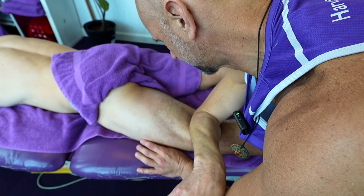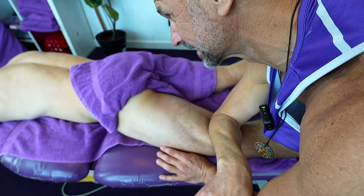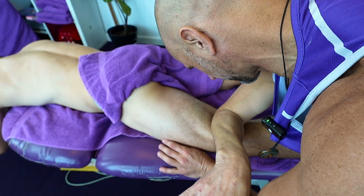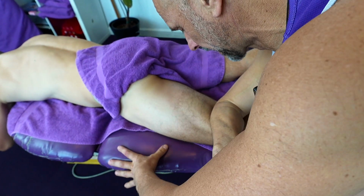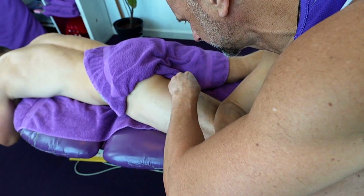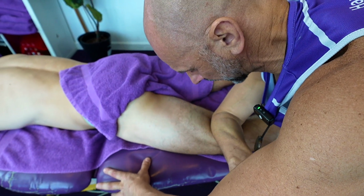Just angling in there so I can pin it out a little bit, but then really strip up through the guts, as Jason did at the start. He felt like his hamstring was really tight through the guts of it. But when we went in there, we found it was probably more that bicep femoris, up in the guts in the initial bit, but then fading out to the lateral side.